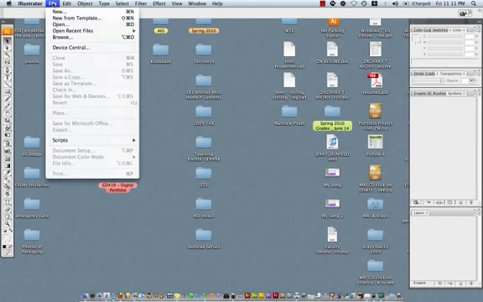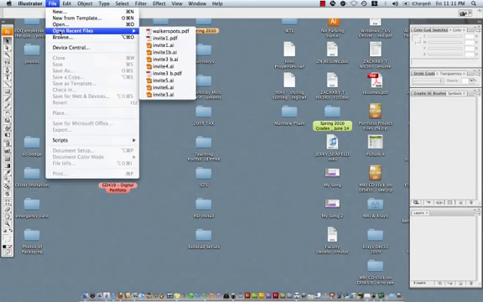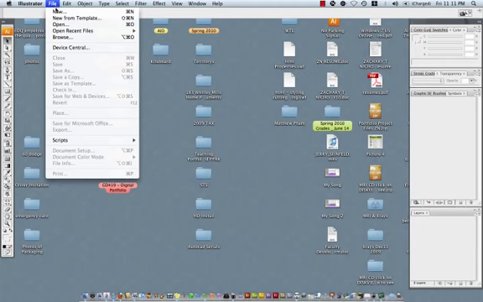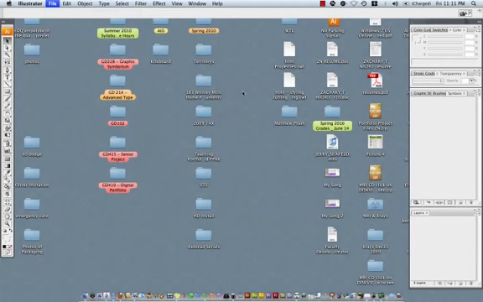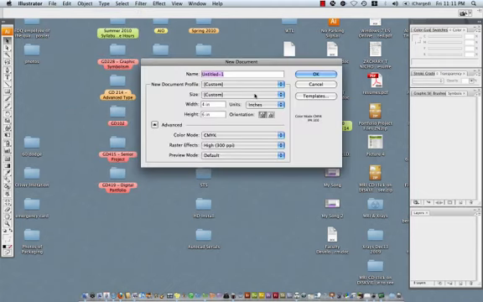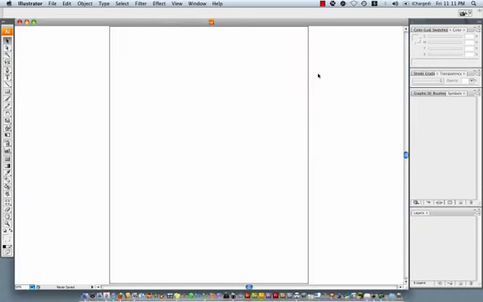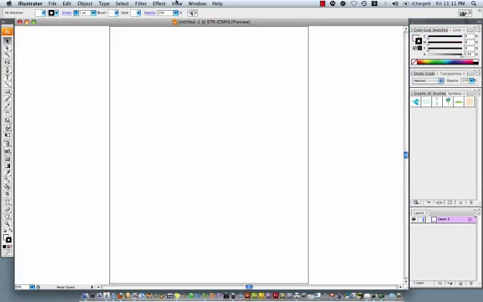Okay, to start the project where you're going to create your own illustration, I'm going to make a new document, File, New, and I'm just going to choose a page size of letter, 8.5 by 11 inches. I'm making sure the color mode is CMYK if I'm going to print, RGB if I'm going to use it for web or screen purposes only. So I'm going to choose CMYK in case I print this later, and it makes an 8.5 by 11 page.